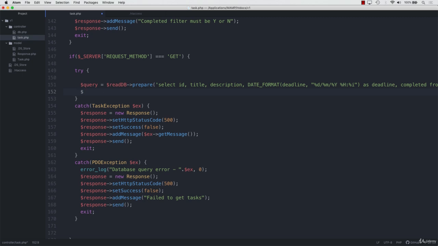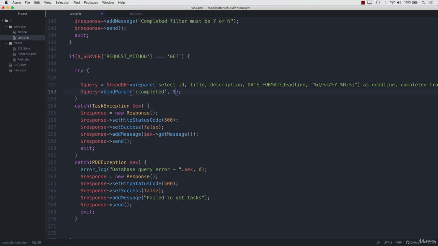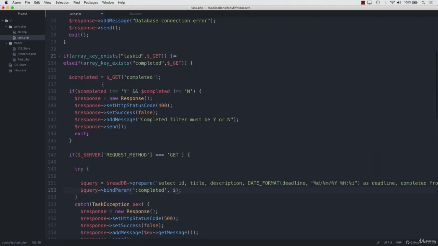Okay, so we need to bind the parameter now, so query bind param. Now this time the placeholder is completed. The variable, if I scroll up slightly, is called completed. And the type this time, it's not an integer, it's a string value because it's a y or an n.